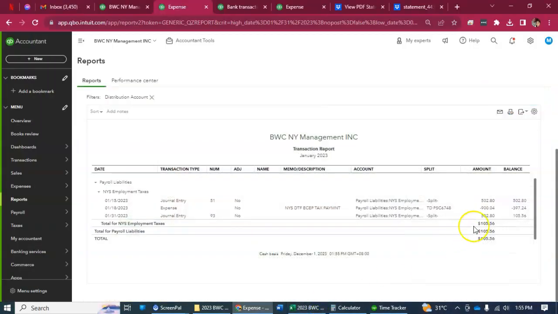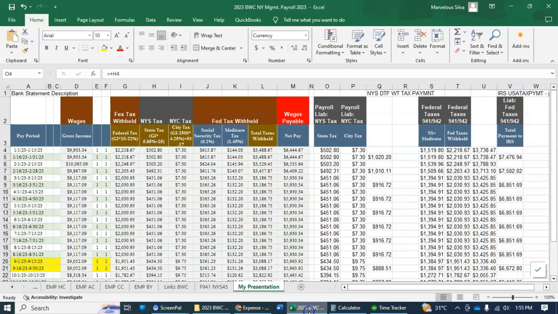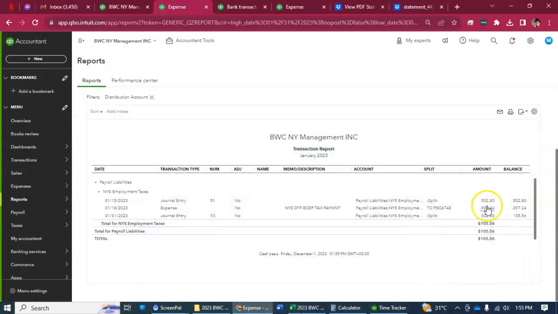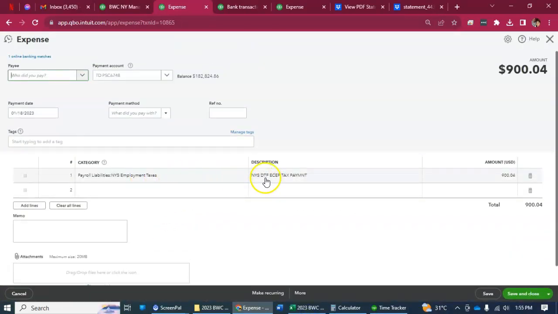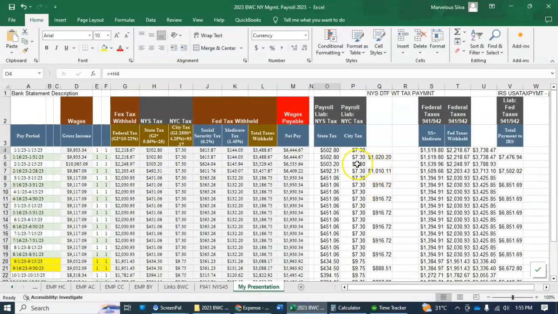So there are two of them. But we paid both of these, the state tax and the city tax, for the payroll. So therefore we have to divide this one, because these 2 should be one payment only.